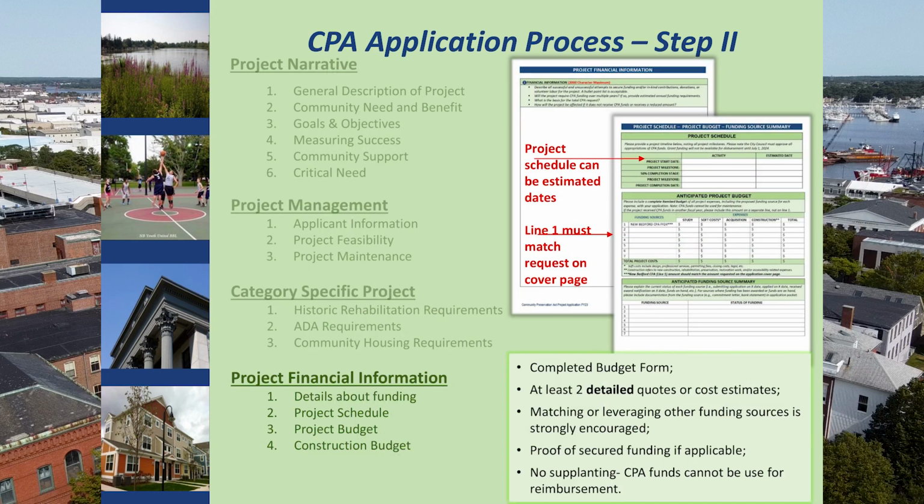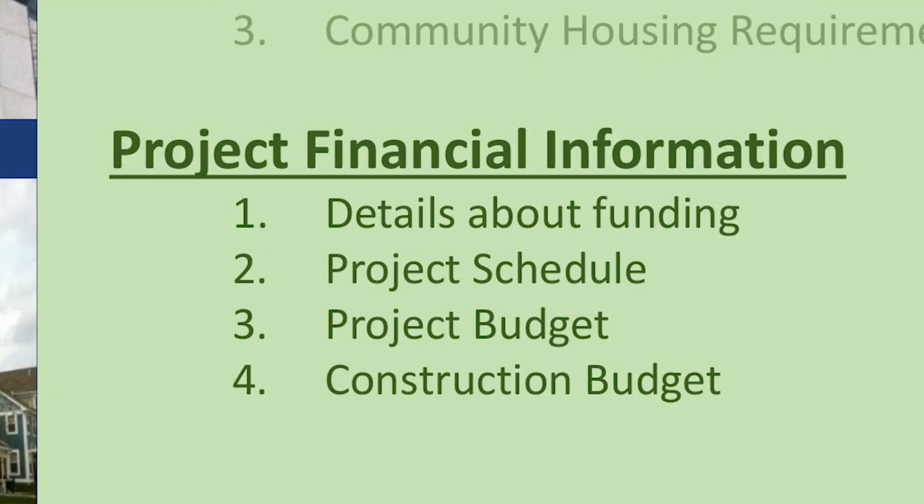And then lastly, your project information. So here's where you're going to give us more detail about what funding you've received, what funding you've gone after. The CPC has an expectation that you will look for funding to the best of your organization's abilities. They realize that not everybody has fundraising capacity. Some have less than others, some have more than others. And they take that into account when they are reviewing these applications.